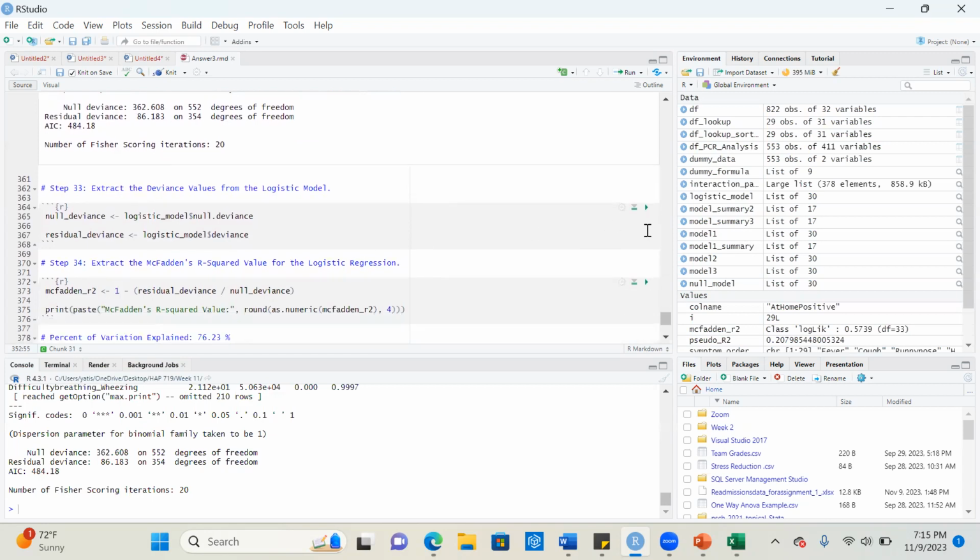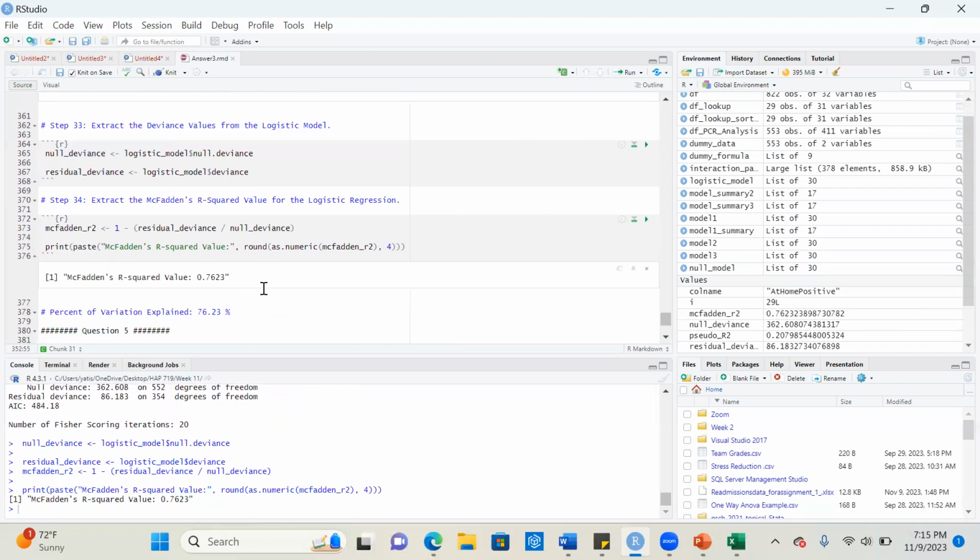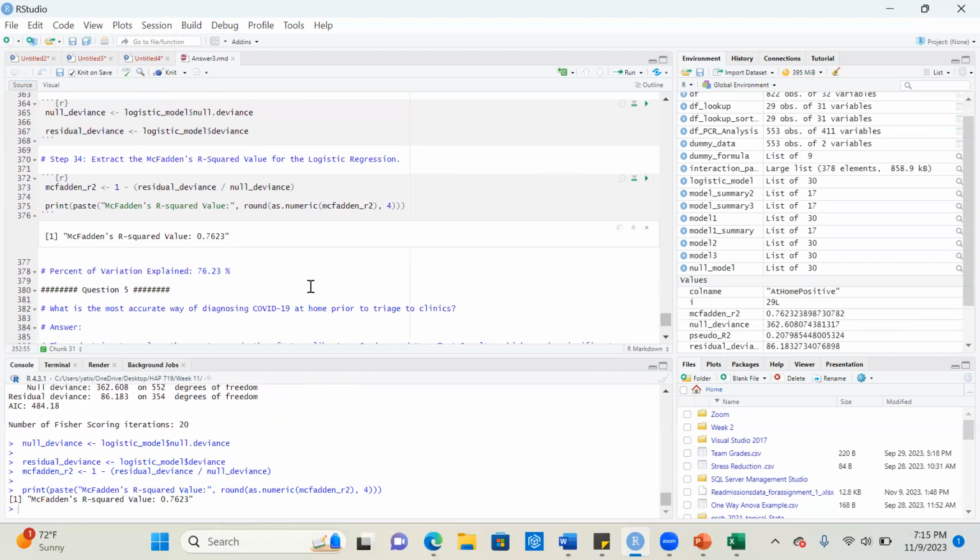Then we extract the deviance values from the logistic model, and we further calculate the McFadden's R-squared value using those deviance values. So we get 0.7623. So this suggests that 76.23% of the variation was explained using the last model, that is the fourth model.